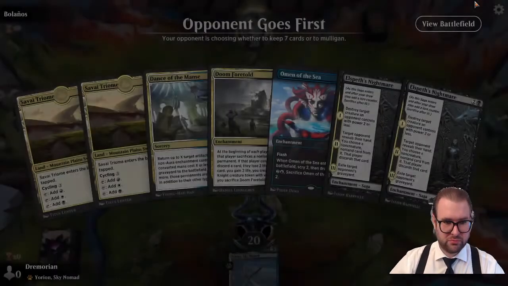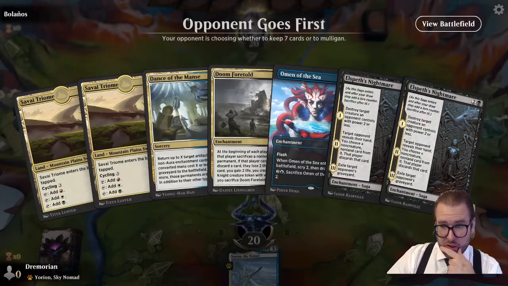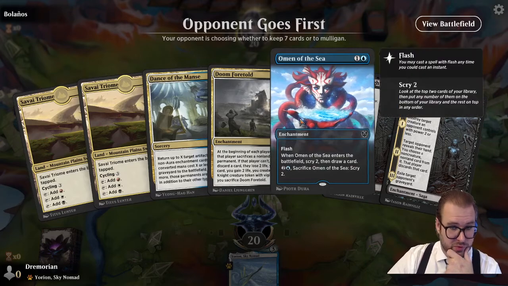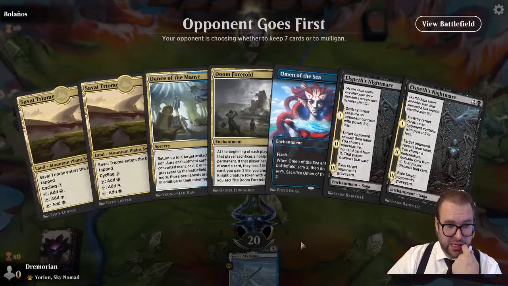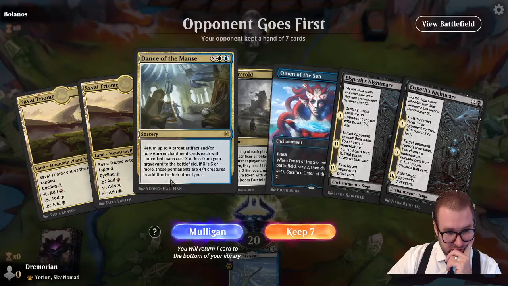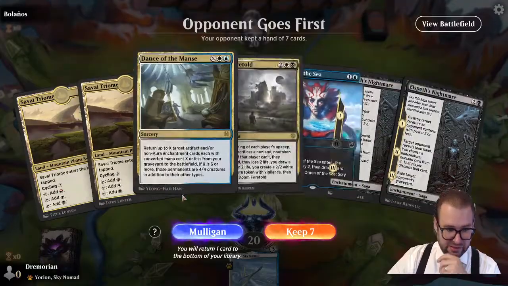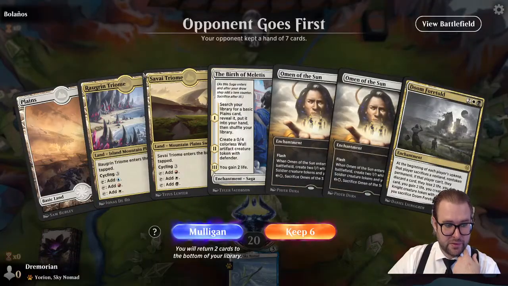Alright, we have a 2-lander here. No blue. Ugh. I would like to keep this, but I feel like we need at least a blue source. We'll mulligan. Okay, this looks good.